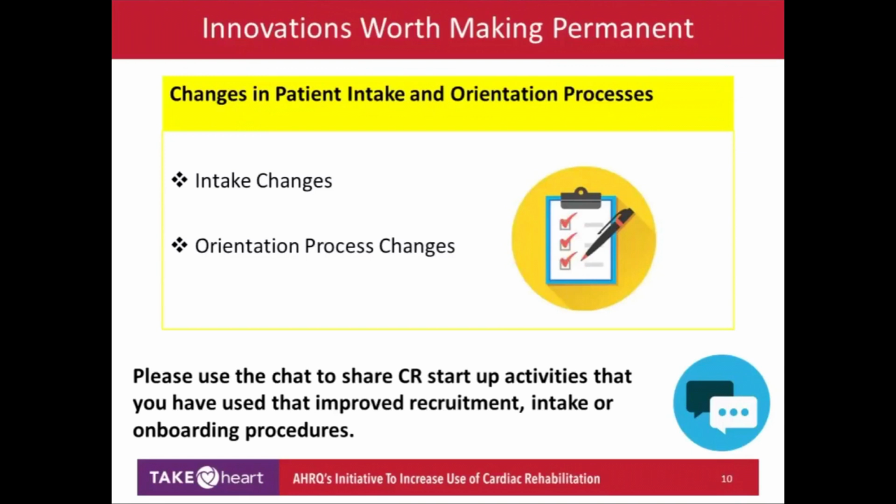Yeah, so, very early on, like others, our program was completely shut down for a few weeks for our phase 2 and phase 3. And as phase 2 came back online, we recognized there was some reluctance for some of our patients to come, one, to the hospital, and two, have that one-on-one visit that we had been using prior. So we decided to shift everything to kind of a virtual format.